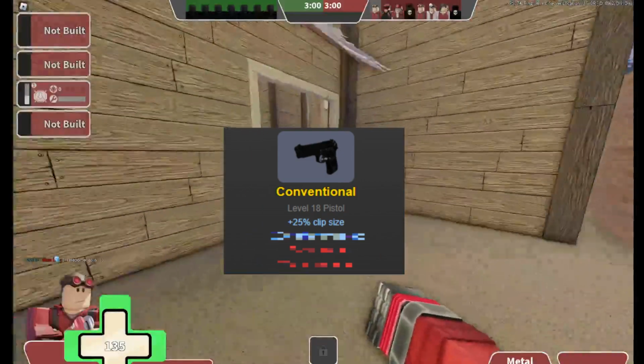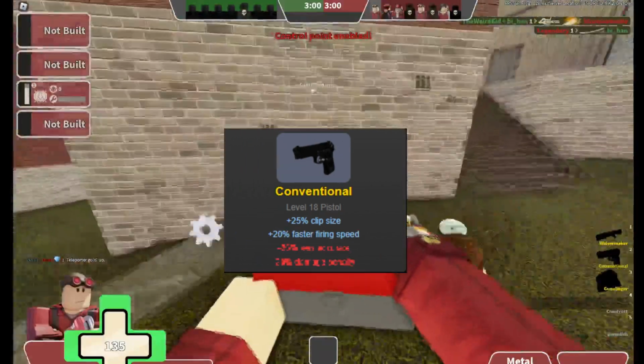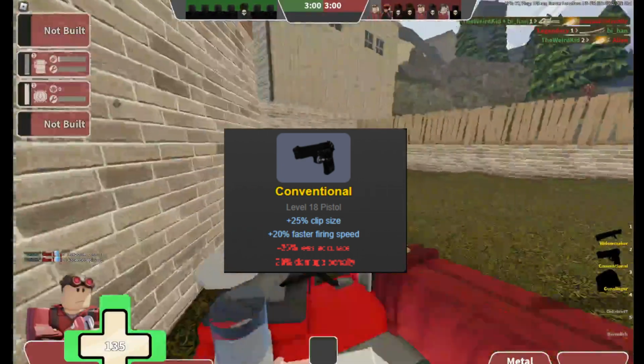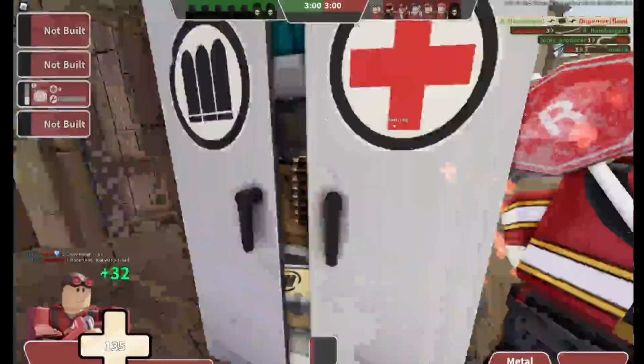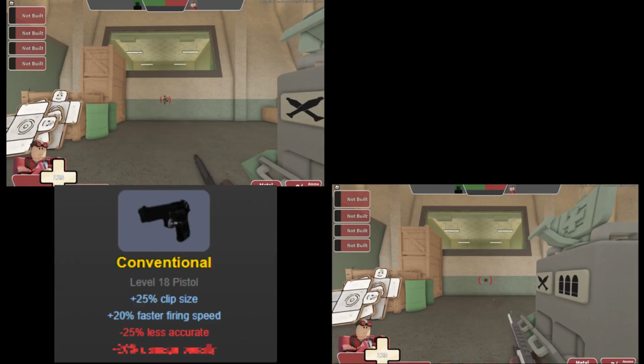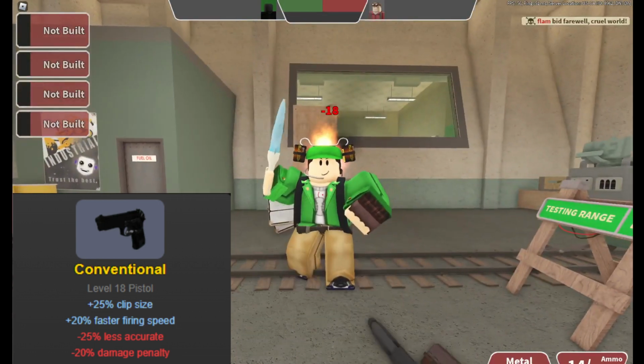First of all, the conventional has a plus 25% clip size, making the pistol have 15 ammo, along with the 20% faster firing speed. These stats make it seem pretty powerful, but we haven't gone over the negatives. It's 25% less accurate, making it have more spread, and a 20% damage penalty, which is pretty noticeable.